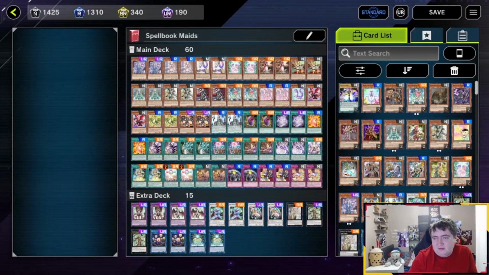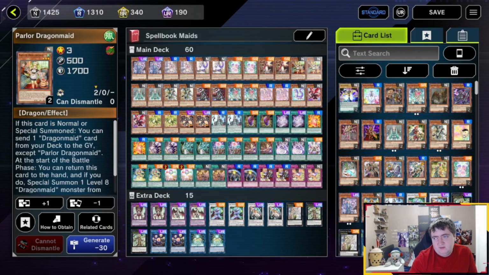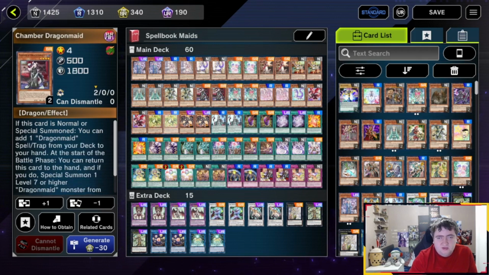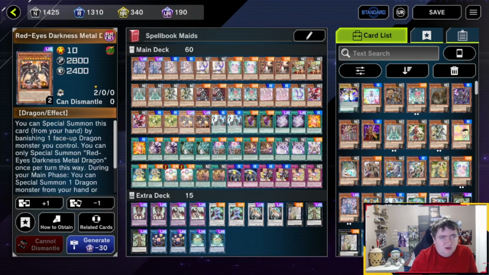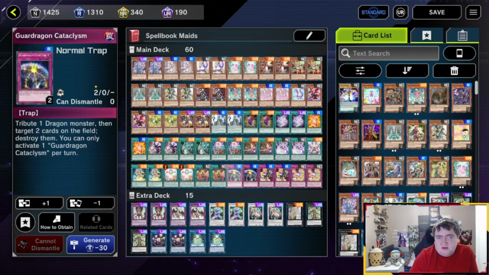Essentially, we have the Dragon Maids. We're just playing them at 2 apiece. They're just really good. We also have Red Eyes Darkness Metal Dragon, an awesome monster. And we're using those in conjunction with really strong spells and traps like Return of the Dragon Lords and Guard Dragon Cataclysm. At the end of the day, these are really good dragons.